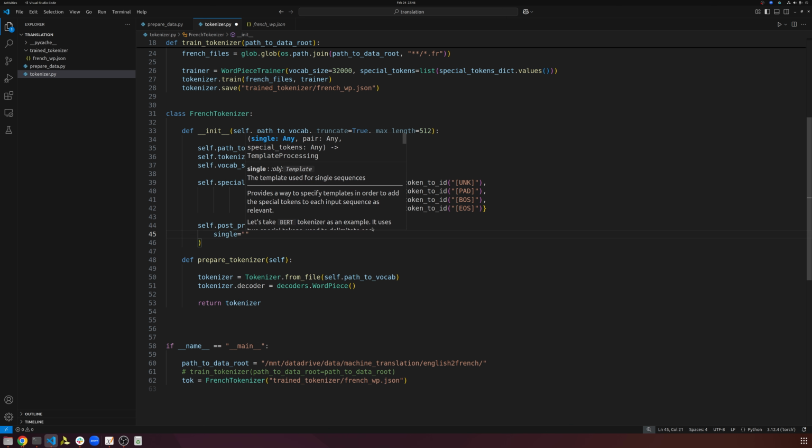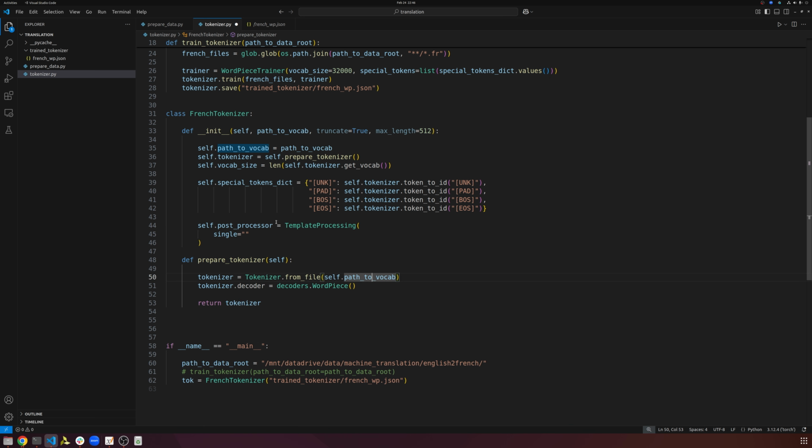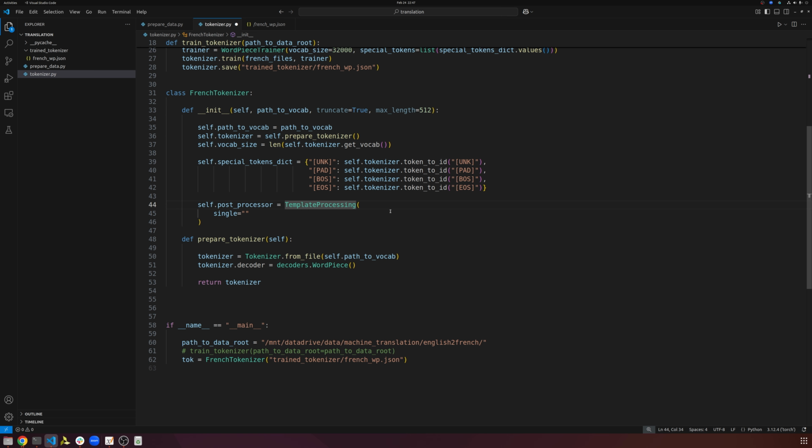A tokenizer can actually take two types of inputs. We can either give it one sentence or we can give it two sentences. An example of one sentence is what we're doing now. We're just going to pass it French and we want it to tokenize it, and that's it. On the other hand, later we're going to be doing something called extractive Q&A, where you provide some text and a question about the text. Basically, we'd have two different inputs, both the text and the question about that text. But in this case, we just have the text.